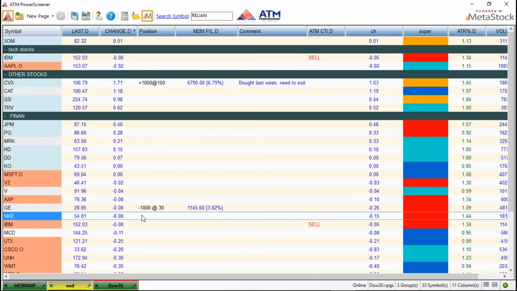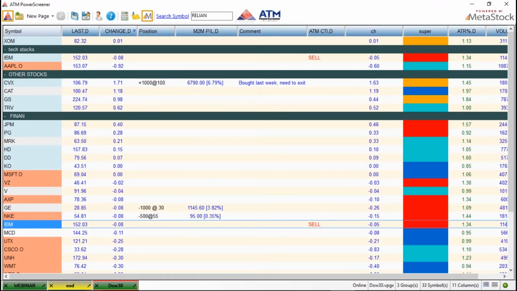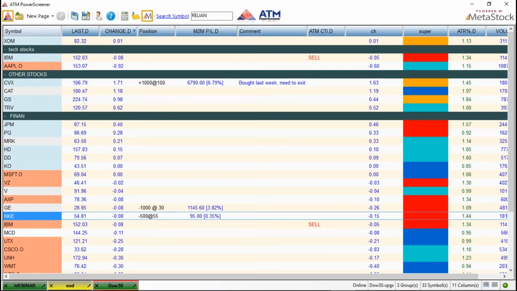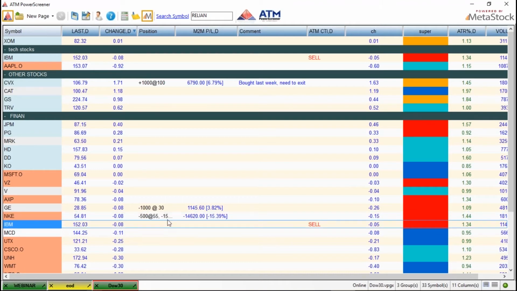So let's say you have a sell trade. Let's say we've sold NKE, so we can sell, say, 500 shares at 55, and there you can see it. Suppose I want to add more to that, so we can sell another 1,500 at 45. Just add a comma and the next trade, and it automatically calculates your average price and net how much you are making or losing. So it's nice to put in your trades and see your mark to market. That's M to M, profit and loss, as per the current market price, the actual money gain or percentage gain or loss that you're seeing.